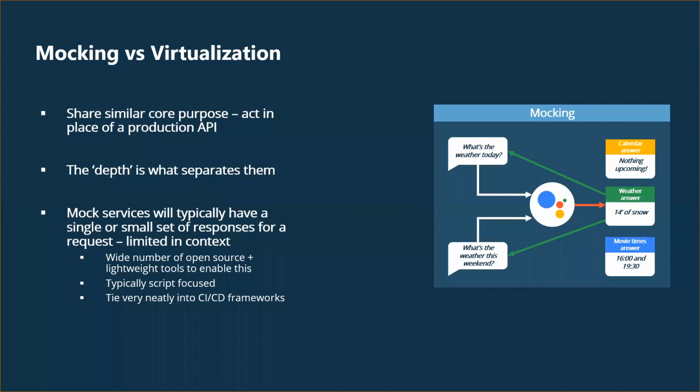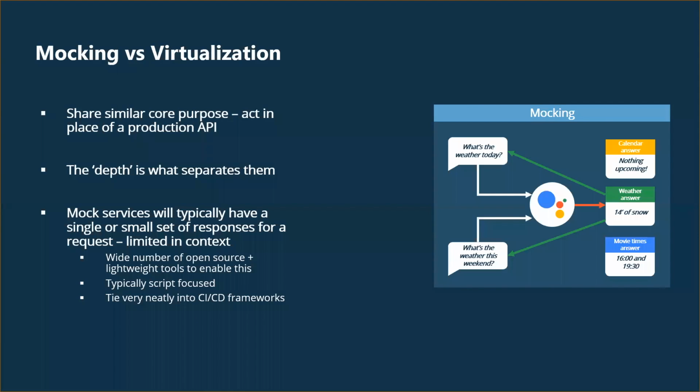So this is a one-to-one comparison, where mocking always provides the same response, whereas virtualization can differentiate the request based on which request came in, and which specific response to dispatch and when to dispatch it. You can also validate the request with service virtualization and then decide which specific response you want. So the depth is one of the main features that is different between mocking and virtualization, where mocking is on a single level, whereas with service virtualization, you can layer it up so that you can have scenarios where service A calls service B and then service B calls service C. Those are nested API calls that you could do.